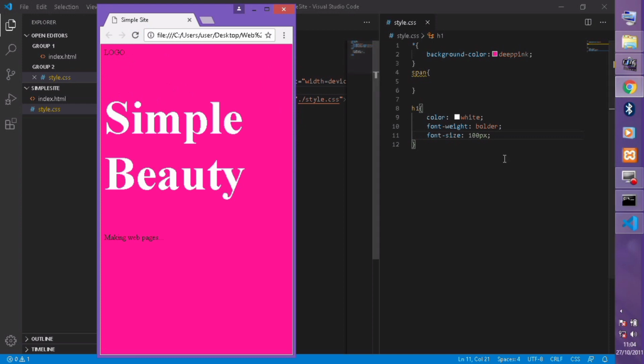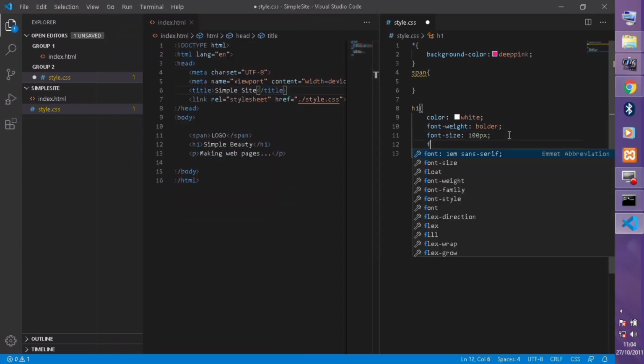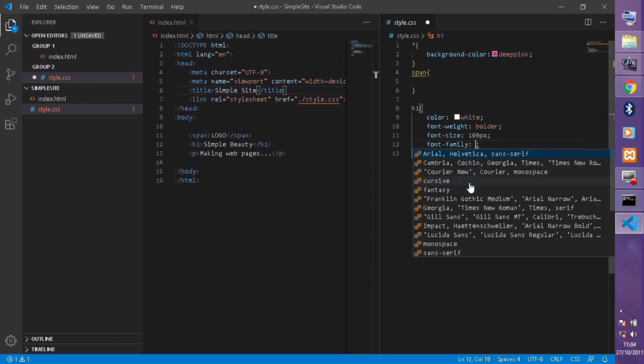Okay, this is getting bigger. So let me change the font itself. Font family, we call it.